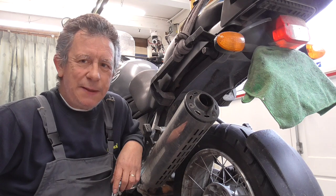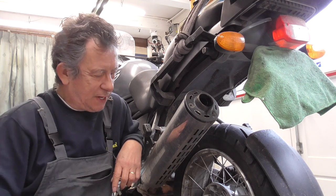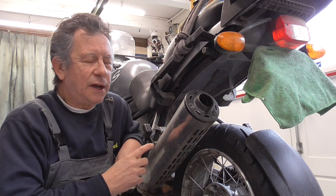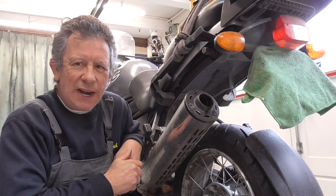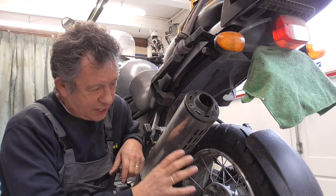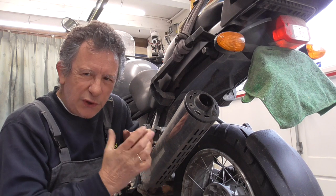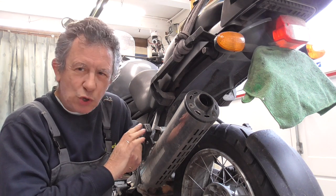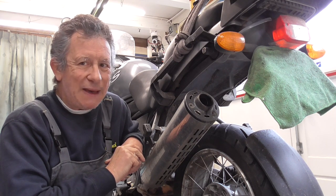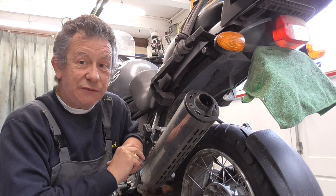So guys, today I'm gonna show you how you can renew the bearings in your end gear. This BMW R1150GS has play on the rear wheel. I'm gonna show you in a minute. When you feel play, don't wait too long. It's not going to be any better. It's only getting worse, and it could go worse very quick.